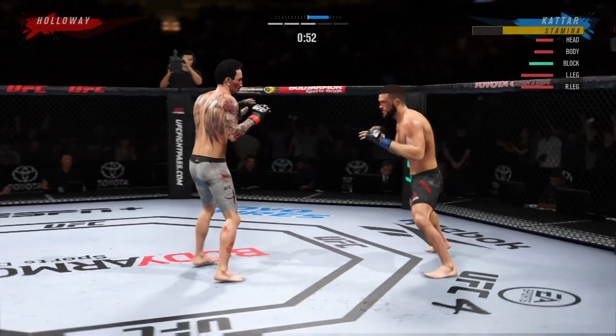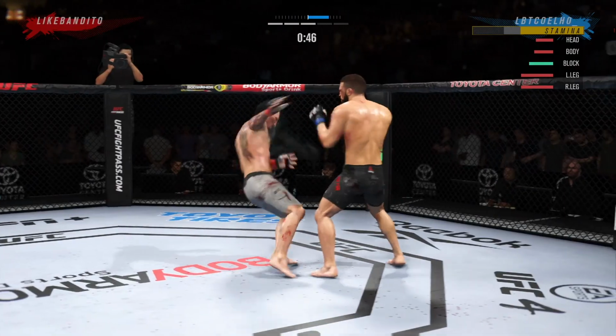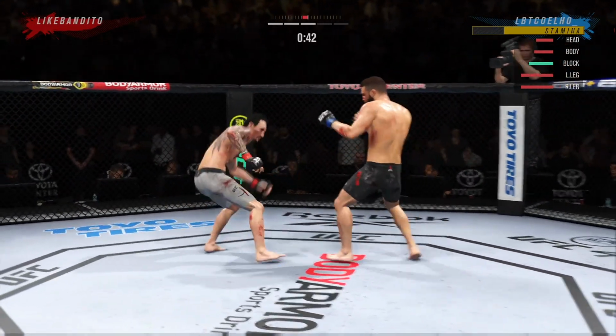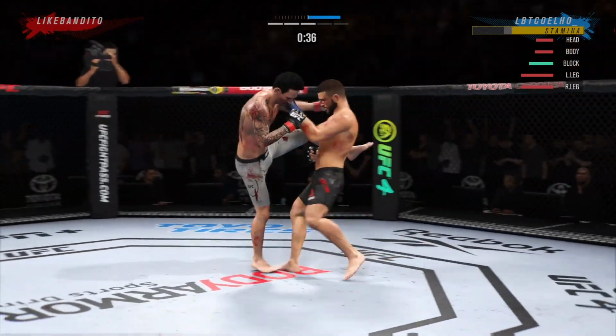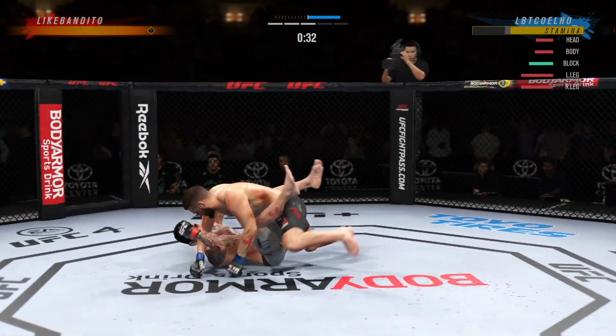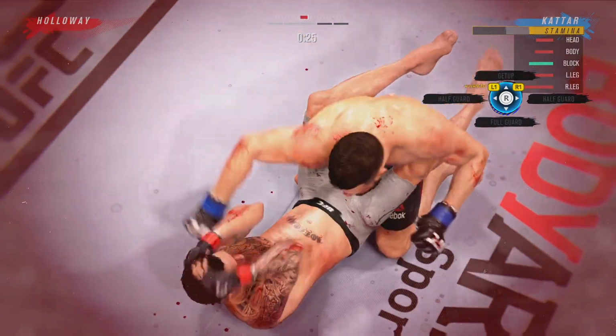I'm keeping my distance and I'm trying to remain calm, use my boxing. I get the beautiful knockdown there. I mean, that was perfect. And again, I'm just using my jab. That's one of my main tools that I'm using. Take it to the ground. I saw his stamina was low, so I jumped on top just to do some ground and pound.